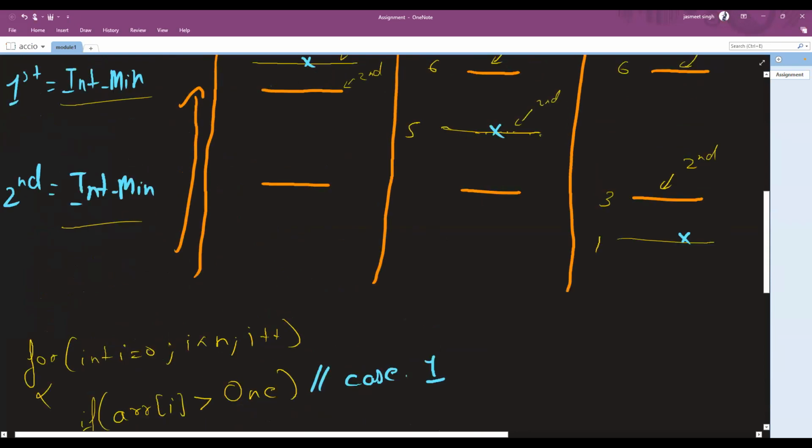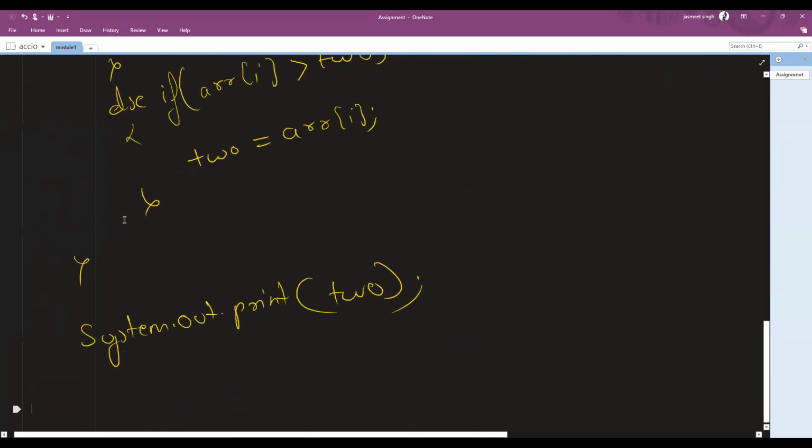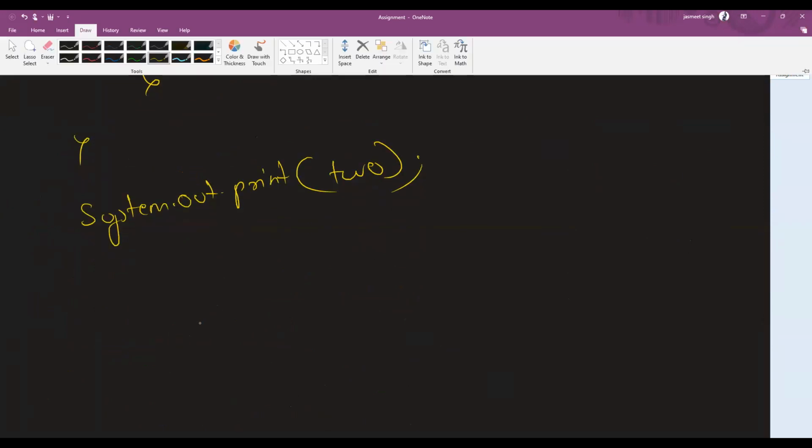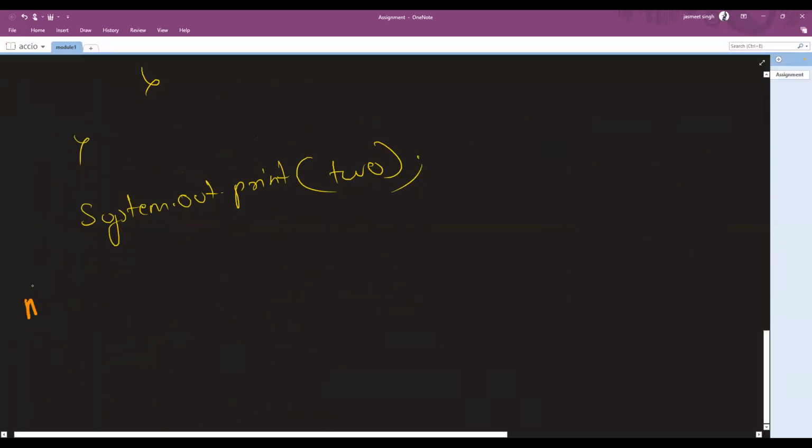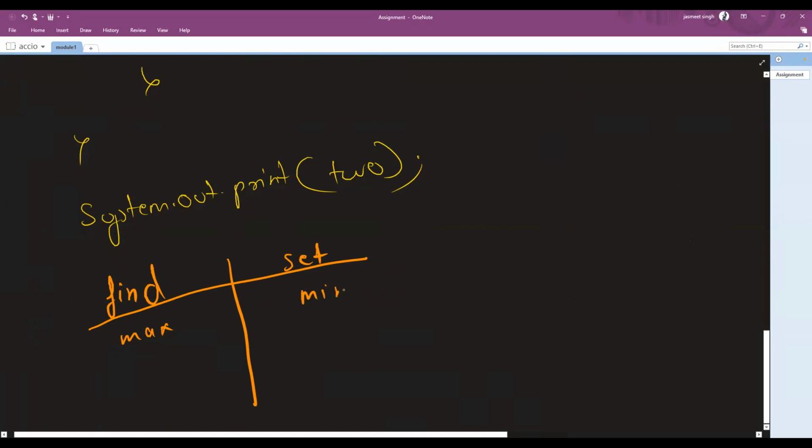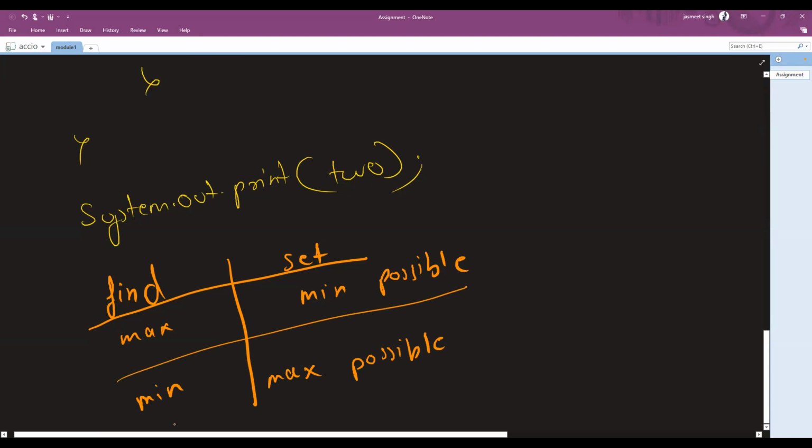See, the starting values is a general trend: whenever we are trying to find max, right? I will be writing a table. If we try to find maximum, we set with minimum possible, right? If we are trying to find minimum, we set with the maximum possible. All right. So see, this is the thing. Now, in this case, we are trying to find the maximum, so we should initialize with the minimum value possible.